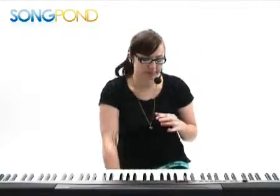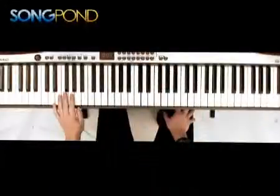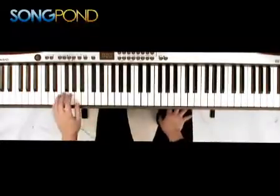These aren't compulsory. If you're a beginner, you may like to just play the plain bass notes, but I'm going to teach, for the sake of any intermediate students that might be watching this, we're going to add in some passing notes just to make it sound a bit cool. So I'm going to start off by just playing the chorus for you with my left hand, and then we'll get into explaining those notes. I'll count.